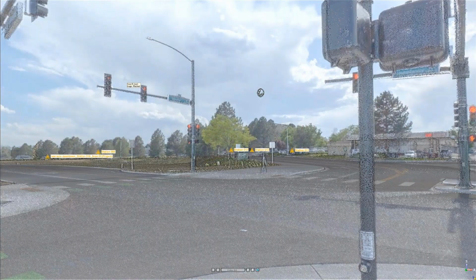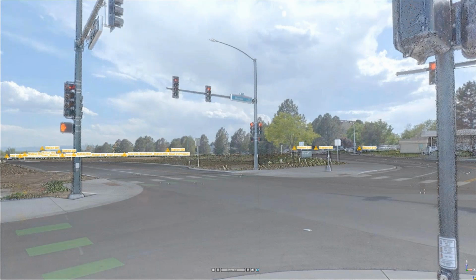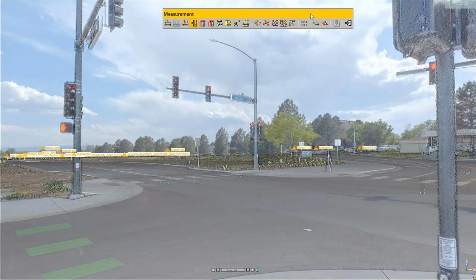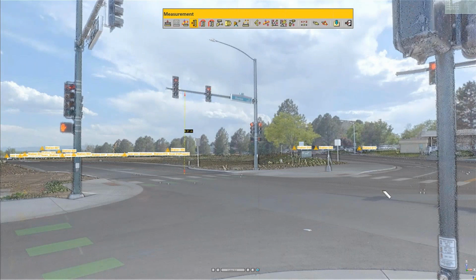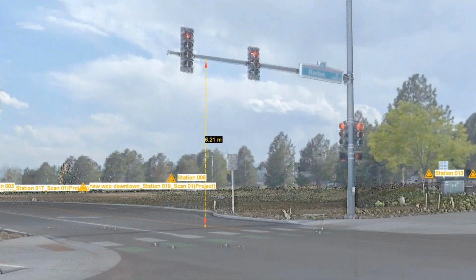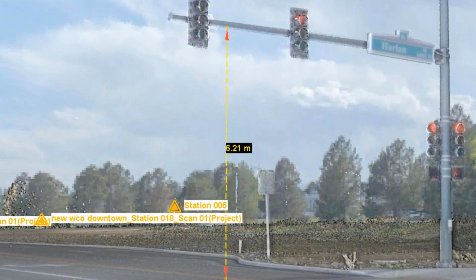Here's just an example. This is the TX8 data showing some of the measurement options. Wanting to just check a quick clearance on this light pole, so just zooming in, make sure we're clicking on the bottom of the pole where we want, and then clicking pretty much anywhere on the ground here to find the point directly below it and get this measurement. So again, very quick to get these measurements. You can save measurements most times and put them out into a report, and again, seeing good detail on the data as well.